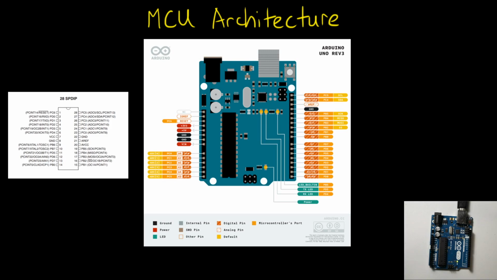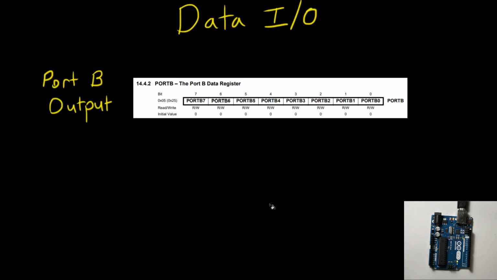Well, it's actually not that complicated. Port B is actually a register in the Arduino. The register is 8 bits on this architecture, and each bit correlates to one pin. So if we want to set port B5 to be high, first we have to make sure that port B5 is an output. How do you make the pin an output?